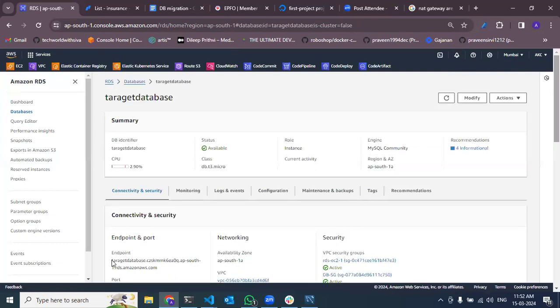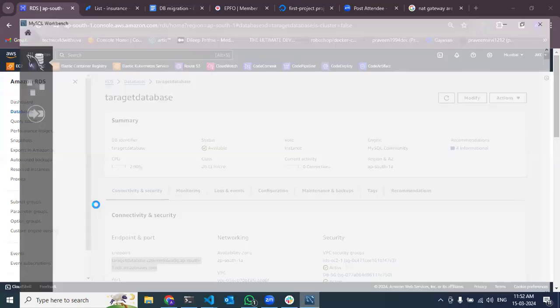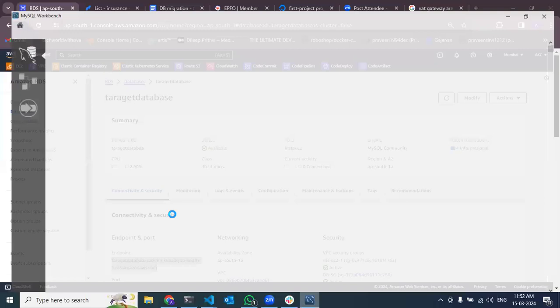We will get an endpoint here, and with the help of this endpoint, we can connect to this server.